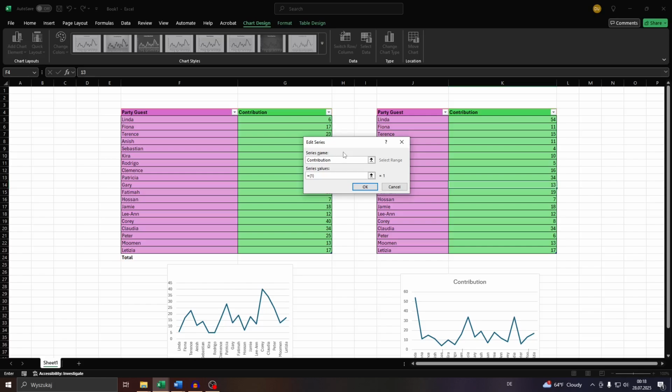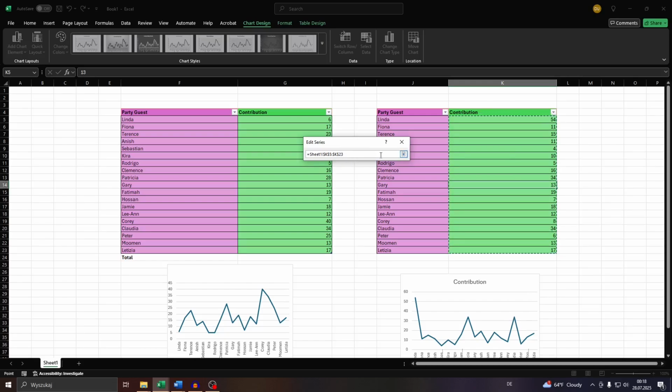And after that, what you want to do, guys, is remove the default text here under series value and simply click on that arrow up icon here, and highlight all the data you would like to apply, which in this case here is the data from that column. So highlight it. And after that, you will see the highlighted data here.